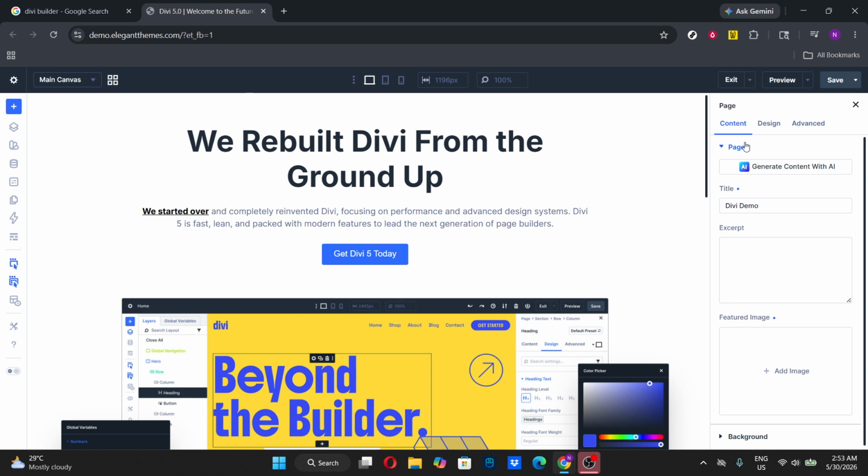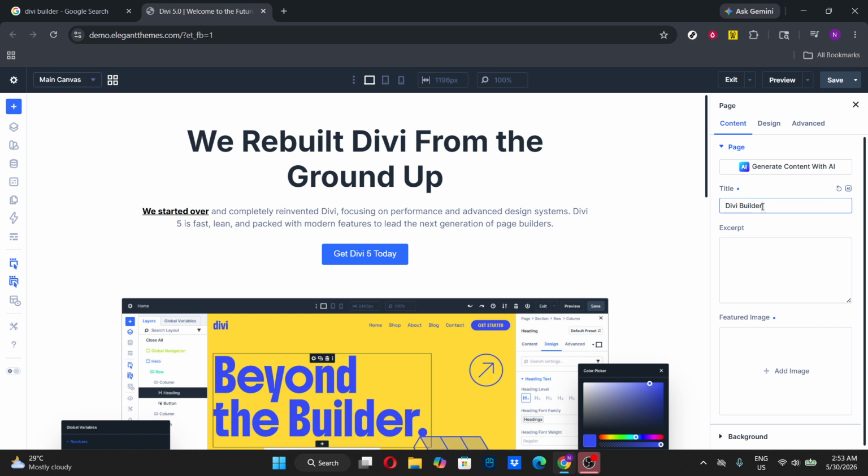With the Page tab active, you can adjust the page title. The title appears at the very top of the editor. Give it a clear, descriptive name that matches the content users will find. Short, scannable titles tend to work best. If you're rebranding or reorganizing, aligning the title with your navigation labels helps visitors stay oriented.